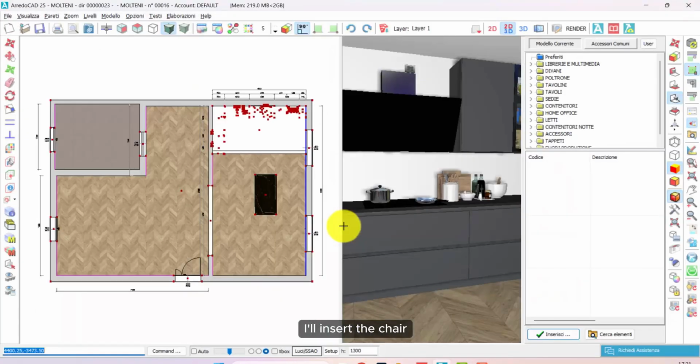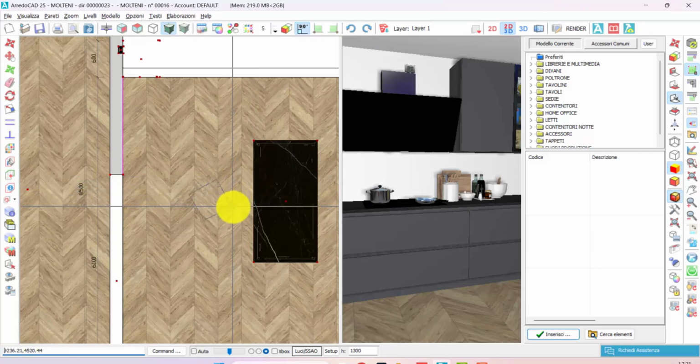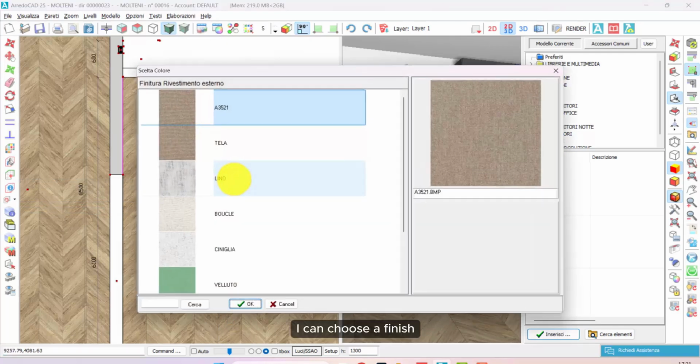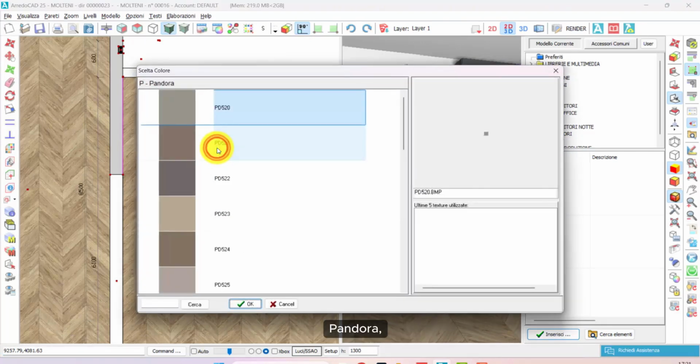I'll insert the chair that I can rotate using the tab key on the keyboard. I'll insert it here. I can choose a finish. For example, leather, Pandora, and click on this one.